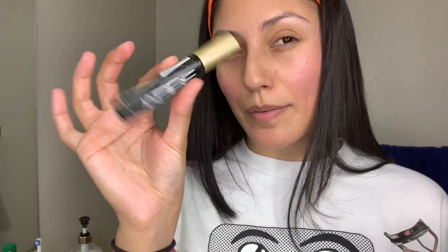So I just washed my face and I put on a little bit of sunscreen. Next, I'm gonna curl my lashes and just put a small amount of mascara right after. I use a mascara from Mexico — it's my favorite — so whatever works for you guys. Go ahead and do that first.